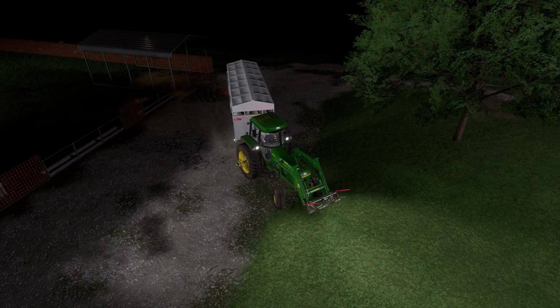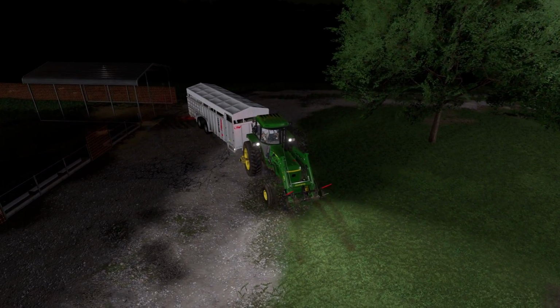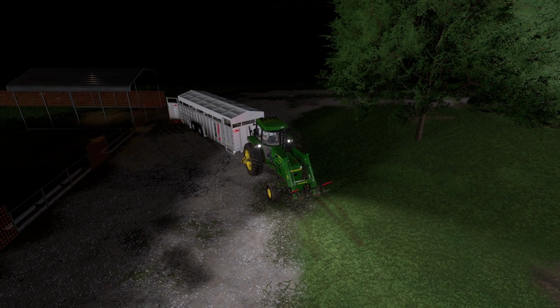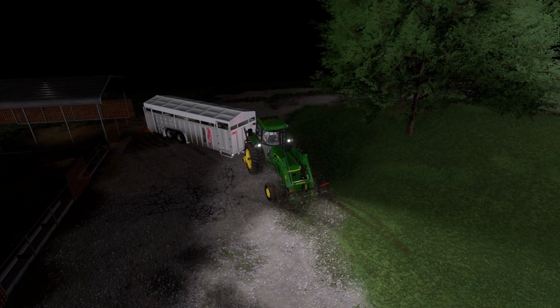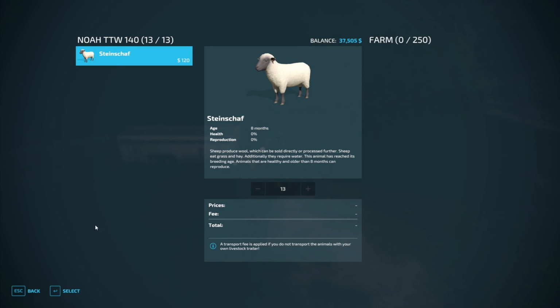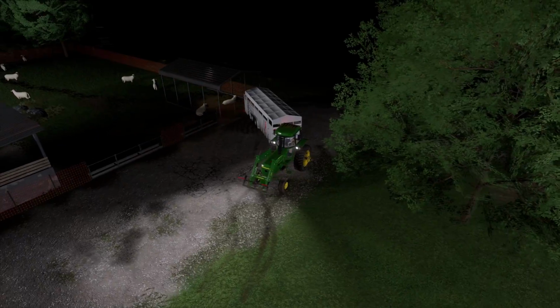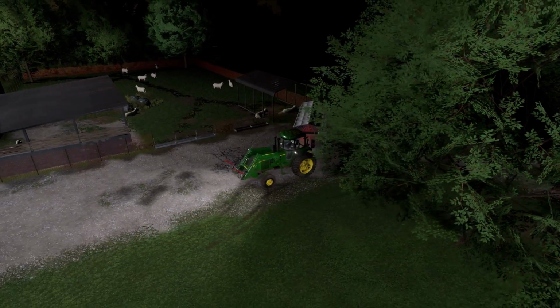Got this load in right here. Get out! Get out, sheepies! We'll lower it. Open the gate. Back in here. Magically, this fence would disappear because, you know. Select and move to husbandry. Boop, boop. And there we are. There's our sheeps. Look.